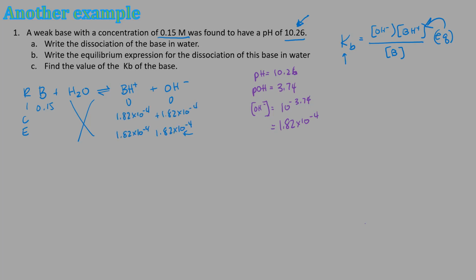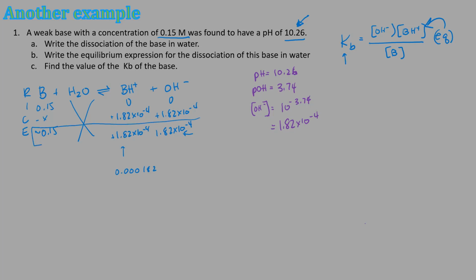And whatever happens to hydroxide has to also happen to the conjugate acid over here because they're both going to be X's, right? And then we have to subtract that amount from here. But if I have 0.15 and I subtract 1.82 times 10 to the negative 4th, it's not really going to do anything to it. Because remember, this number right here is 0.000182. And that's not going to do anything to 0.15. So this is just going to be 0.15. And you can plug it in if you want and see what you get. Okay, but you're going to end up with the same number.